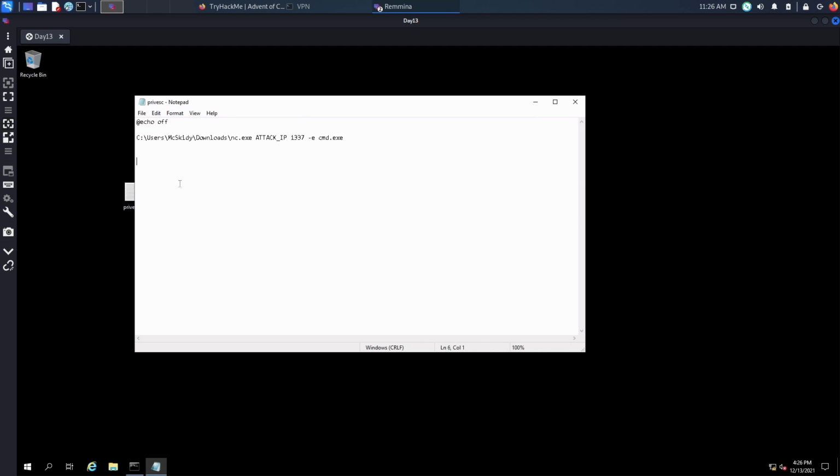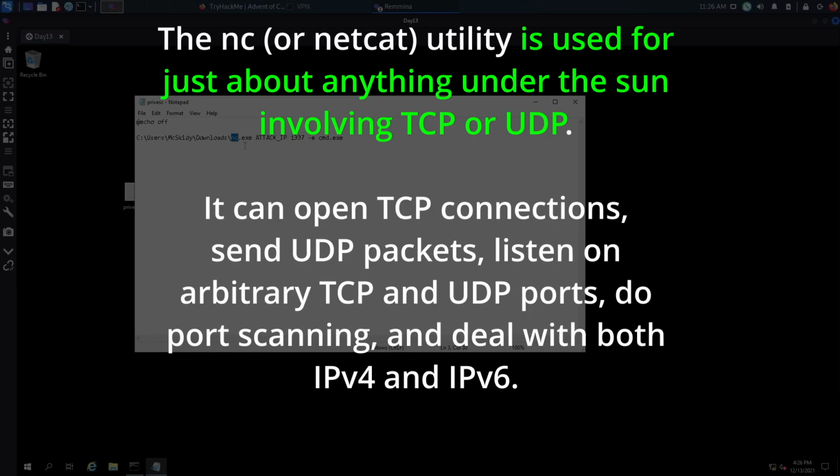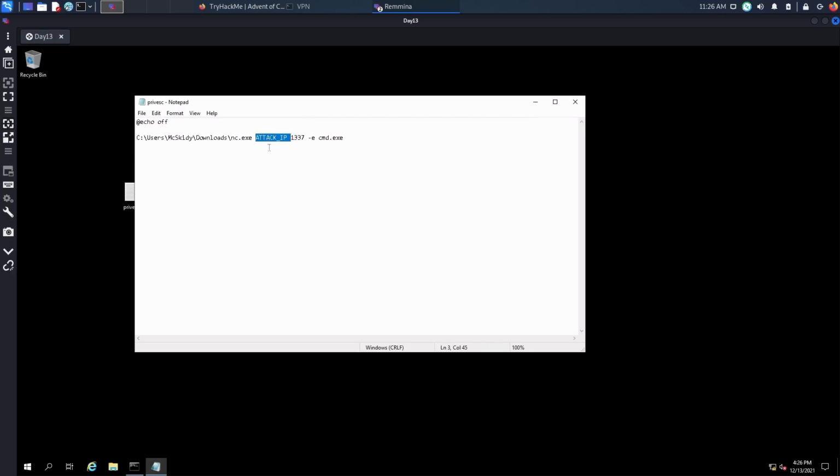this document. All right, so NC, if you don't know about NC, this is NCAT, and NCAT is basically a way to connect to the, I won't try to explain it, I'll just put the real definition on screen right now. I don't want to mislead you, but basically NCAT will allow you to connect to ports and IP addresses.